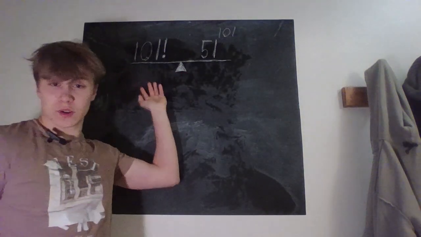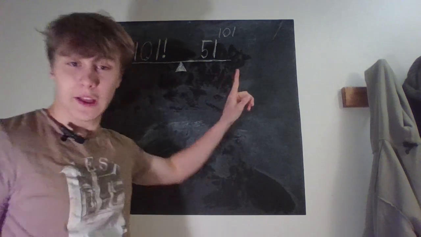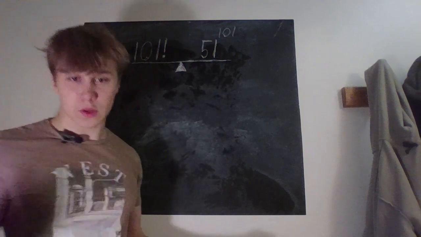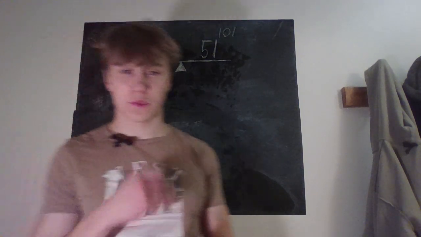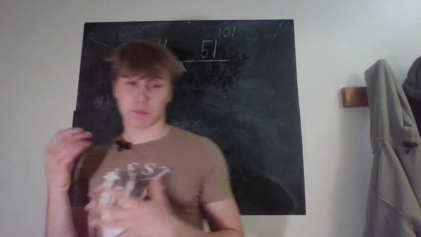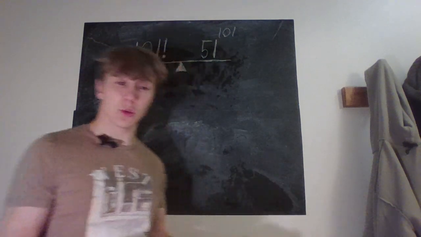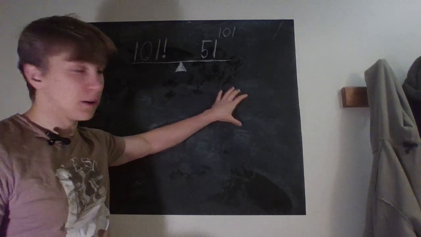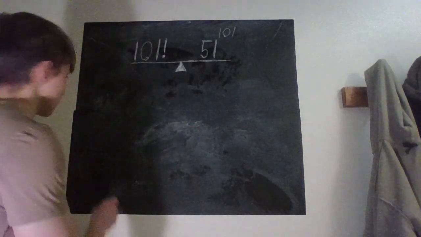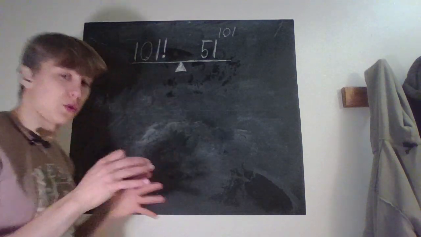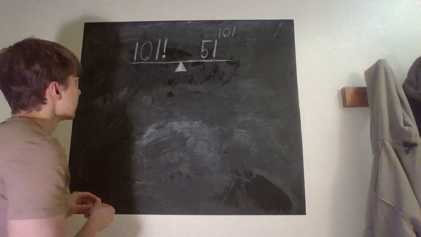Which number is bigger, 101 factorial or 51 to the power of 101? So to do this, we need to split this up into smaller parts. And basically the best way to prove all of these kinds of problems is to show that all of these smaller parts are bigger or smaller than all of these other smaller parts. So we're basically just splitting this up into smaller problems.